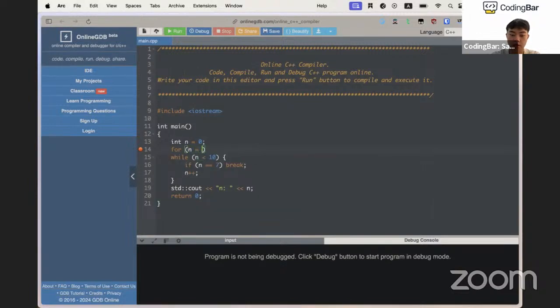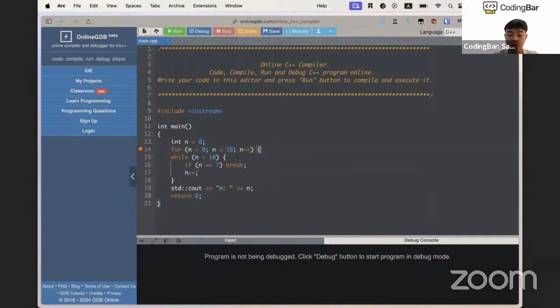For integer n, initialize n to 0 first, and then the condition is n less than 10. The second part is the condition. Remember to separate these three parts inside the parenthesis by semicolons. And then the third part is to control your counting variable, n plus plus here.